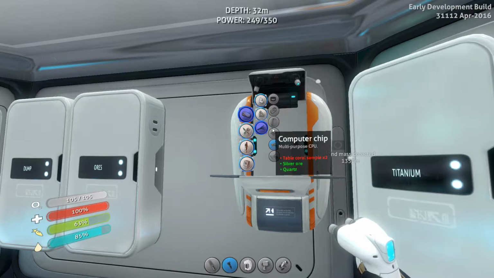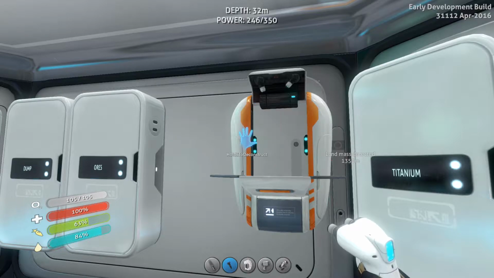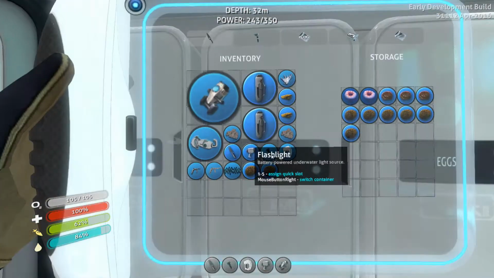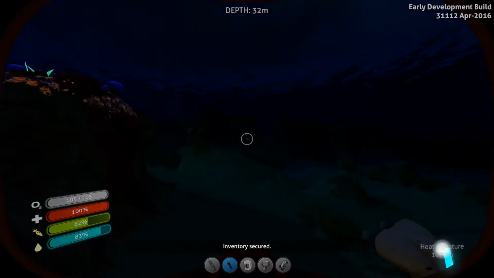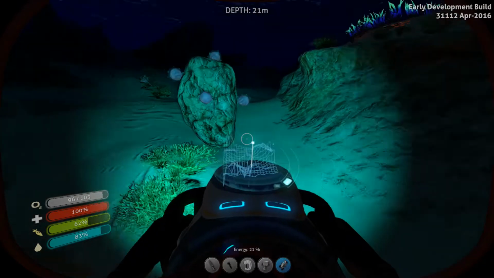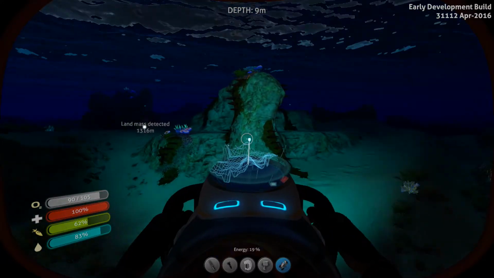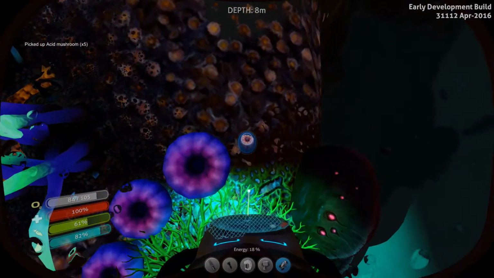Nighttime approaches. Well, I have the table. Did I not just grab table coral? Did I not just pick up table coral? That's common coral. Oh. Alright, let's go stab a couple. Oops, I need to fix that. I might need some more of those as well.